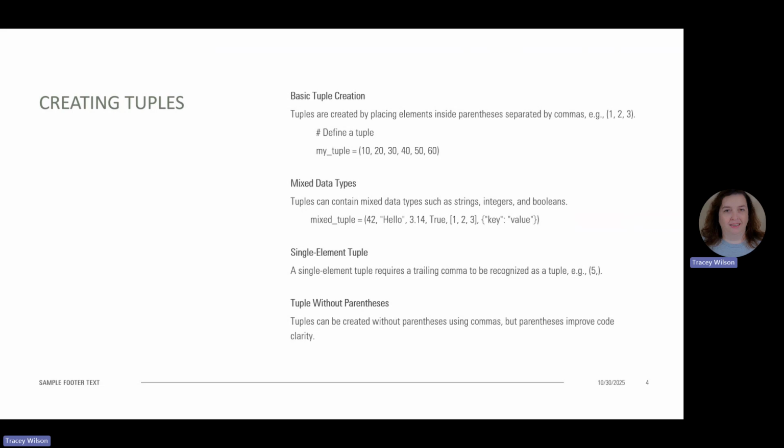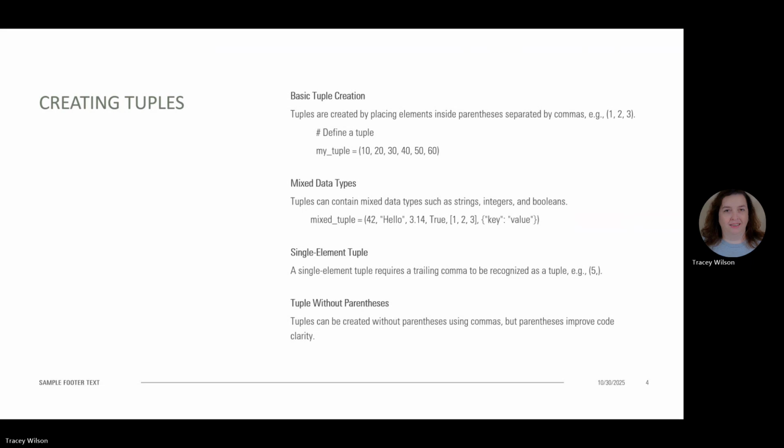If you only want one item in your tuple, no idea why you would use a tuple if you're only storing one item, but you can. You have to put the item and a comma. Otherwise, it doesn't recognize it as being a tuple. I don't know why you would use this. That would have to be some really rare special case where you needed some immutable value, but there are other ways to do immutable values other than tuples.